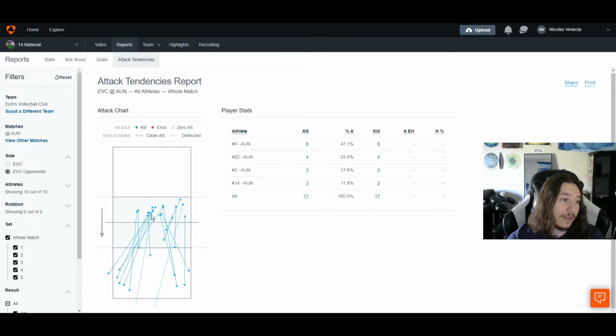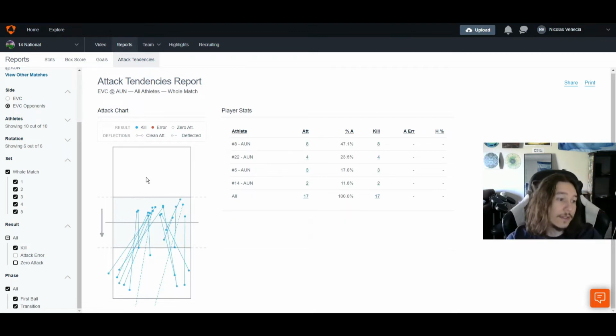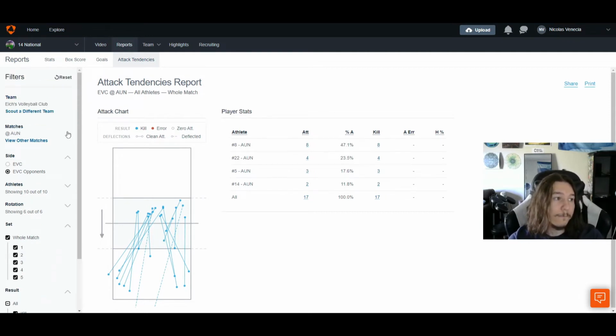But you can see a lot of those kills were, boom, right to the corners, which makes sense. So that's pretty helpful just in scouting your other team and also just looking at where you're getting killed. Like, oh, we need to make sure our defense is more solid when the middle is attacking and covering that corner, whatever it may be. So this is really, really helpful. I definitely recommend looking into this.